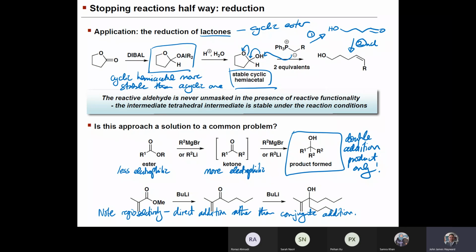Okay, so let's say that we have a carboxylic acid or an ester or some similar derivative, but we want to make a ketone. How do we do it? Well, we could, for example, reduce the ester down to the aldehyde using dibal, maybe. We could take carboxylic acid, reduce it down with borane to a primary alcohol. Then we oxidize selectively up to the aldehyde. Then we could add our nucleophile, and then we could oxidize again. But you can see this is getting to be lots of steps for really not very much transformation happening.